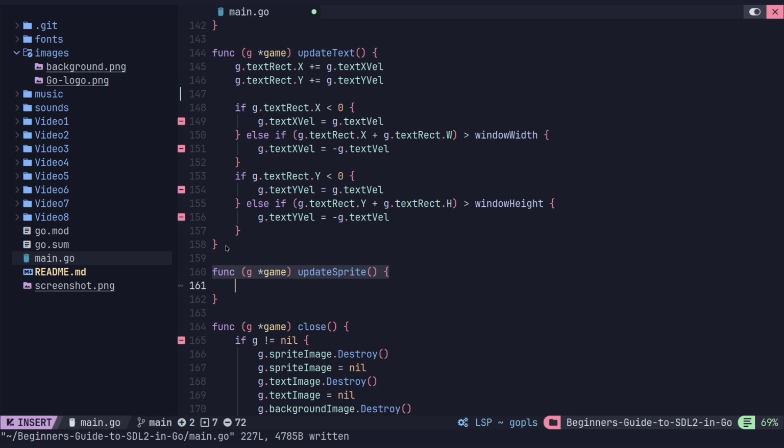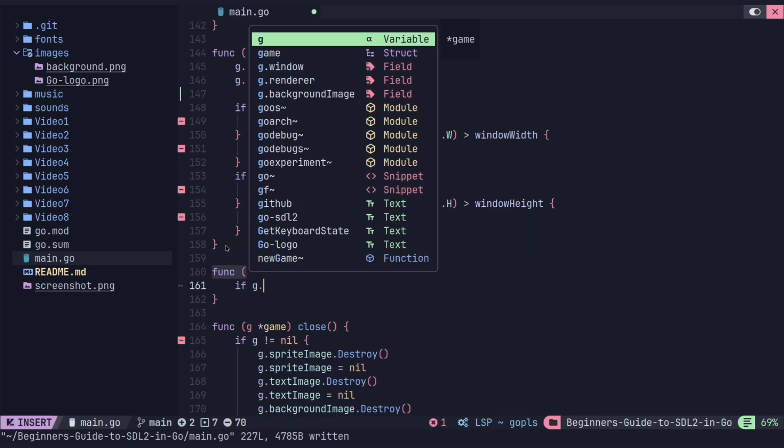Okay, so what we want to do with this one is we just want to start checking if the key that we care about is pressed, and then do something based on that. The way that we can do it, we can just wrap it in an if statement. I'm not going to do an if else or anything like that. It's going to be purely an if statement, and you'll see why.